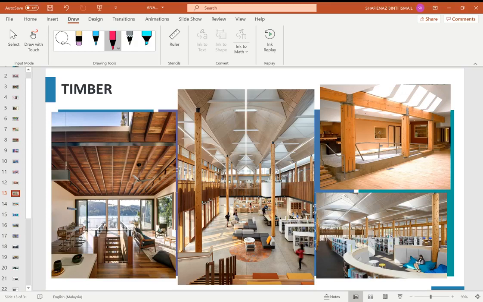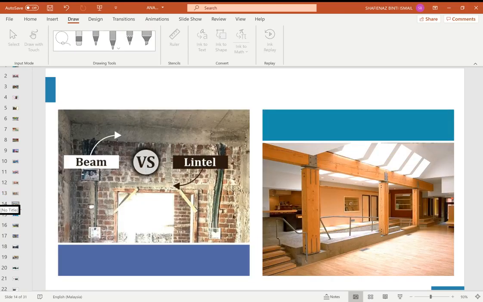So, these are the timber construction. Kalau timber selalunya dia boleh play dengan space. Okay. So, this is your beam. Okay, yang ni you punya beam. And this is your column. Okay. Nampak. So, I want to show you that. Okay, next. So, these are beam. Okay. So, ni is beam. Yang ni you punya column.